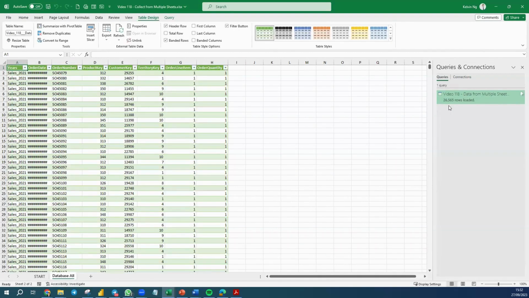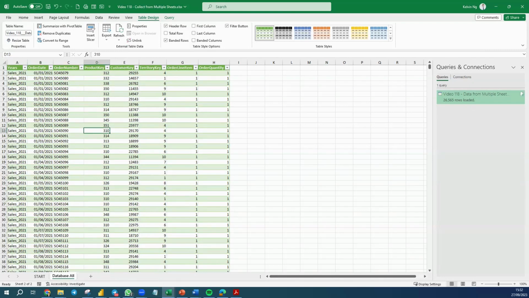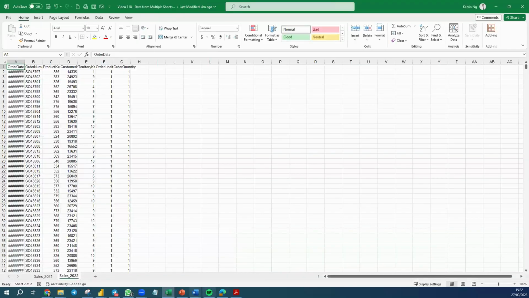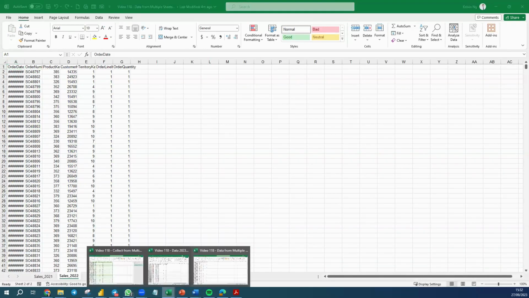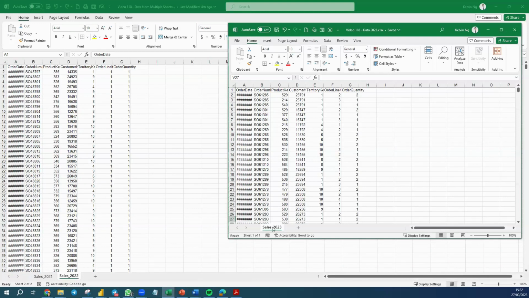See, altogether 26,565 rows of data collected. Right, so far so good. Now, if I open up my other Excel file, which is that year 2018 data collected, see, I have only year 2021, year 2022. And I told you before that I have another file here, which is for year 2023. So all I need to do is just drag it over, holding on my Control. I just make a copy and put this version 2023 into this together.